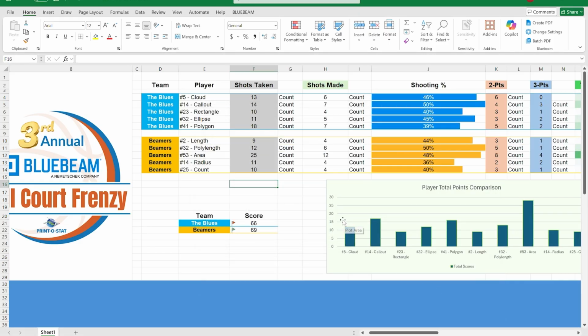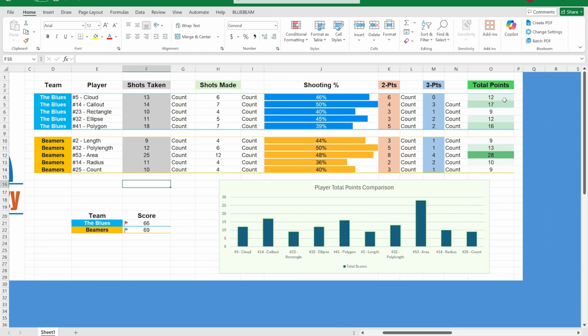And now it's going to update with all the information from the game that was actually completed. We can see our final score, 66-69. We can see the shooting percentage of each player individually. We can color code our scoring leaders, see that Area carried the game, won the team for the Beamers.